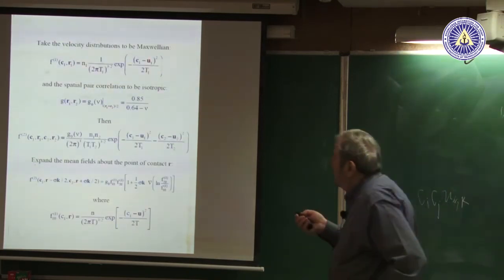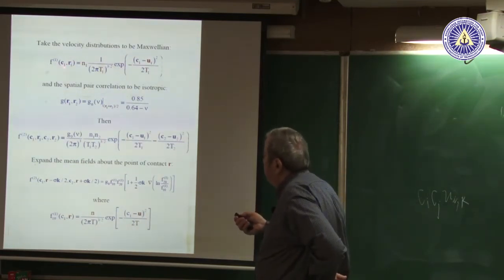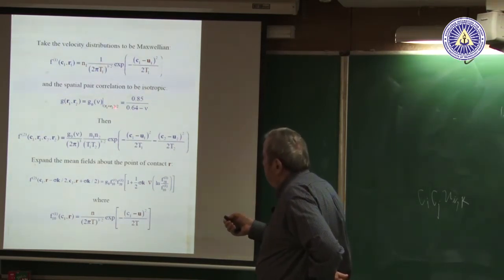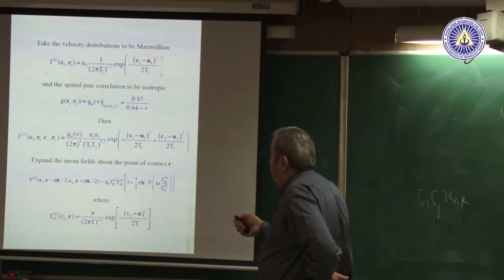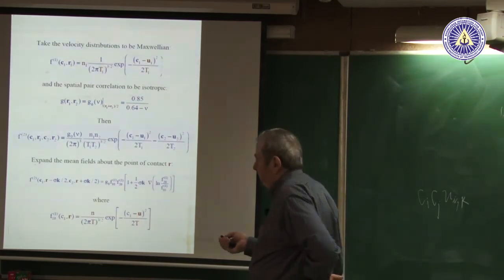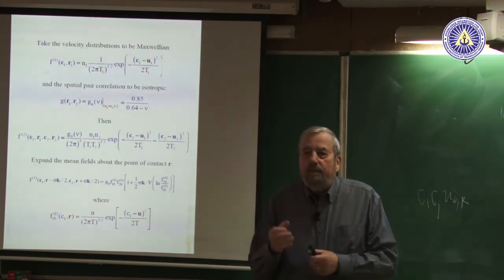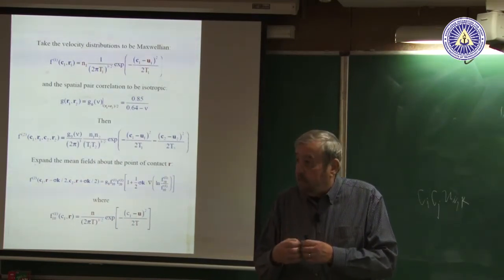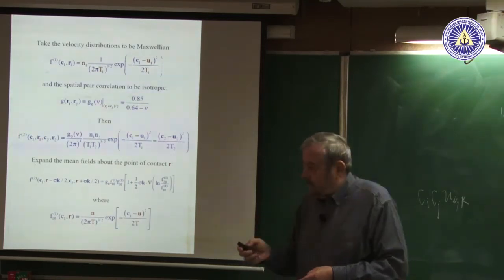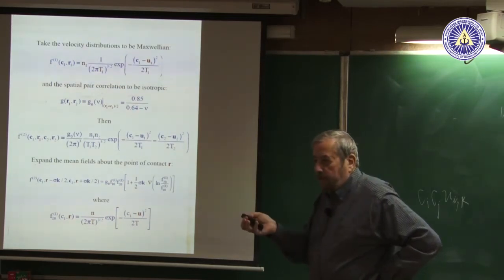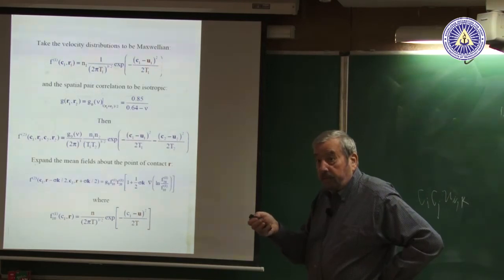Okay, so I'm going to make use of this velocity distribution function for theta particle 1 and a similar one for theta particle 2. I'm going to use this correction factor, which is a function of the volume fraction. Now, you might say, well, what's this special volume fraction of 0.64? 0.64 is the volume fraction for close random packing of identical spheres. Okay, so the singularity is taken to be where the system is at close random packing. On average, all the particles are touching, so consequently, the frequency of collision is going to infinity there.